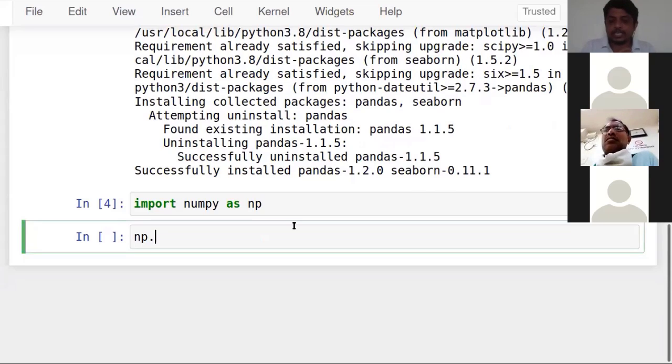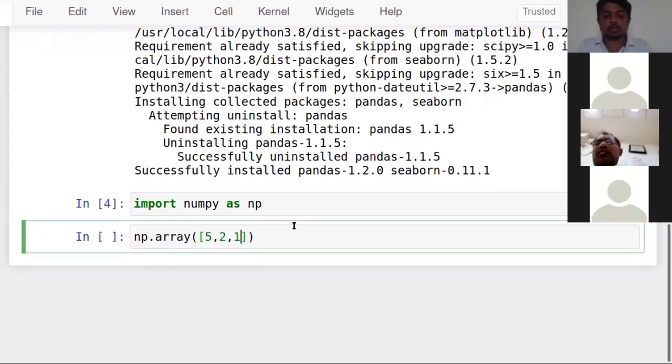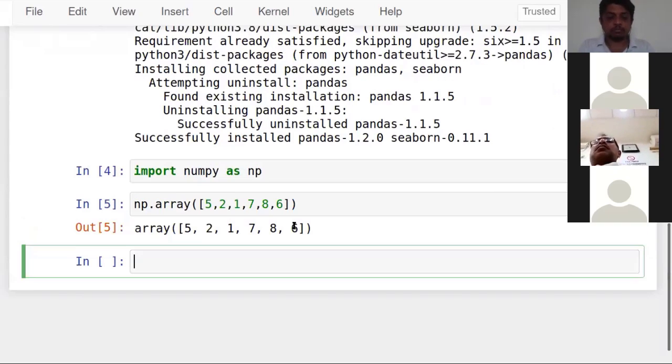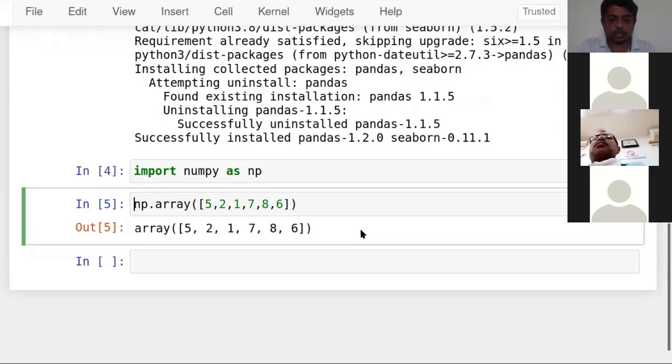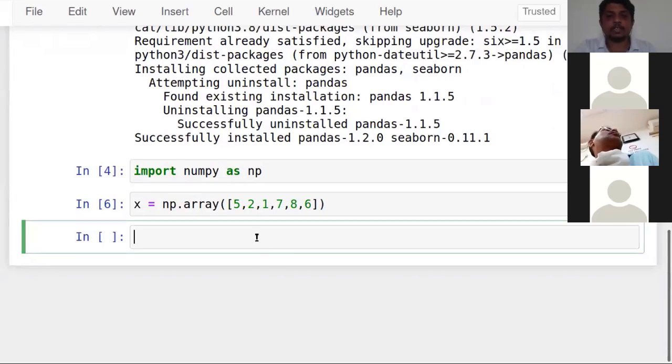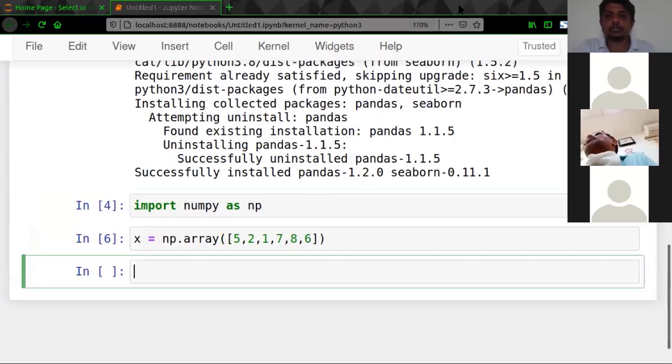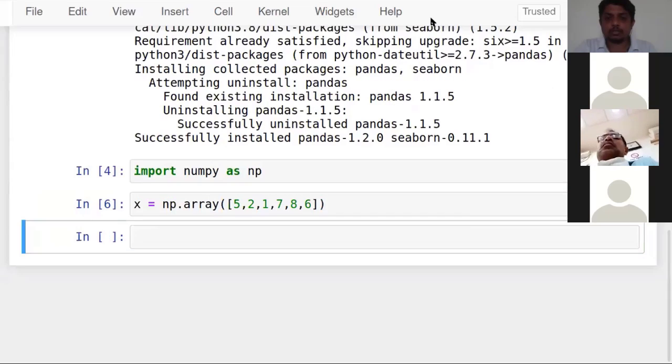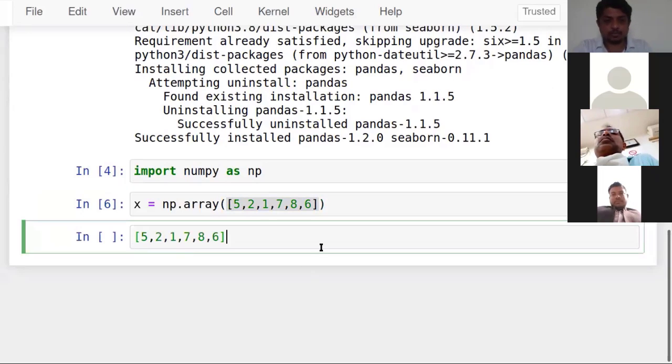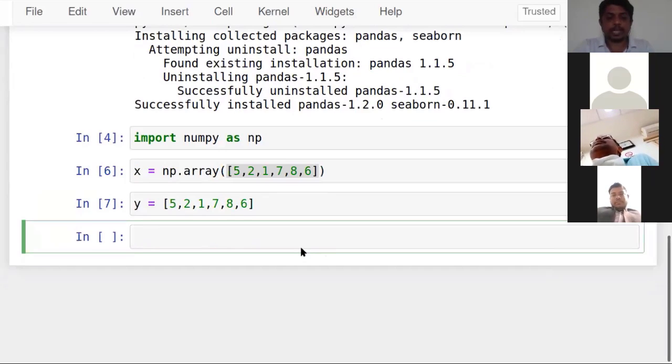Many functions are present inside it which we can use to work with arrays. np dot array, and give some values. I'll put it into X. The array is created, and one more thing, I'll put the same values into Y. Now X and Y are created.